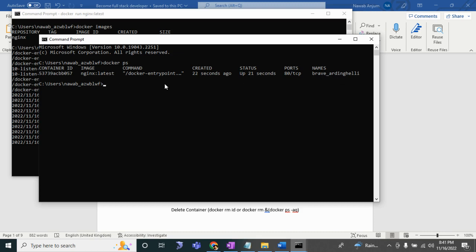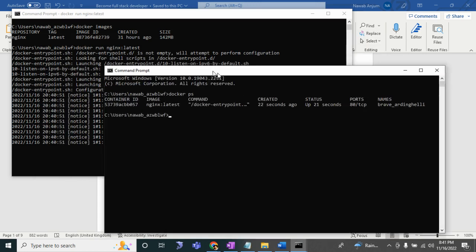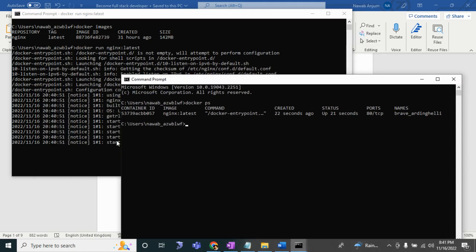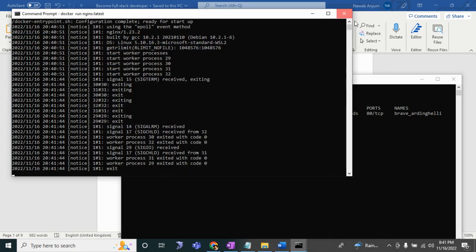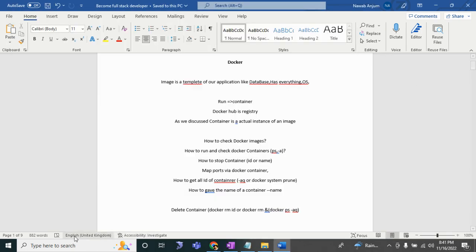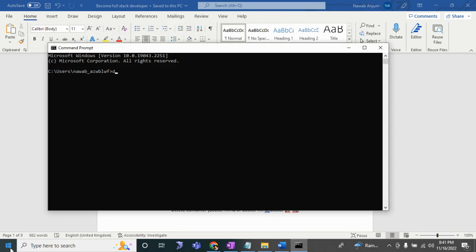So we do not check that in the same window. To check that in the same window, we have to run the command in detach mode. So let's close the command prompt again. Let's come to the command prompt again, and let's check docker ps.